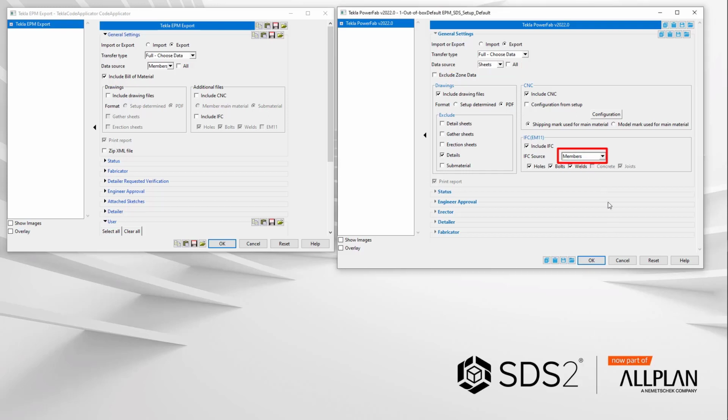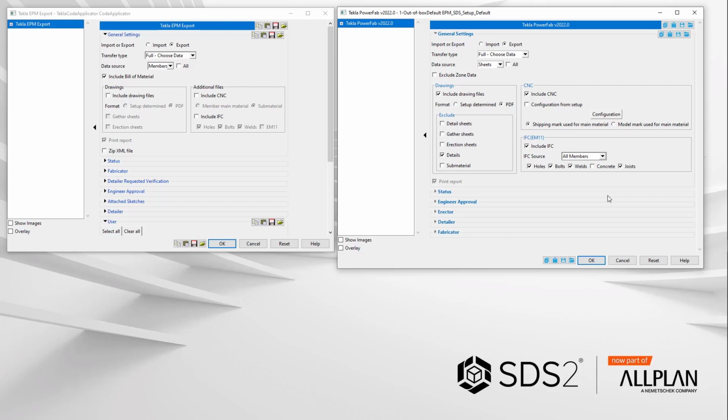Members: you can select which members you want in the IFC file from either a list or the model, depending on where you launched the TPF export. All members: there is a caveat with this. All members will enable the option to include or exclude concrete or joist, as well as the traditional holes, bolts, and welds. We will exclude any existing members. As a reminder, watch out for those boneyard members, as I mentioned earlier.